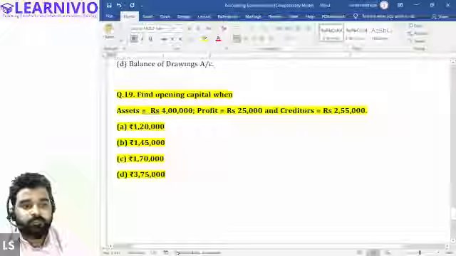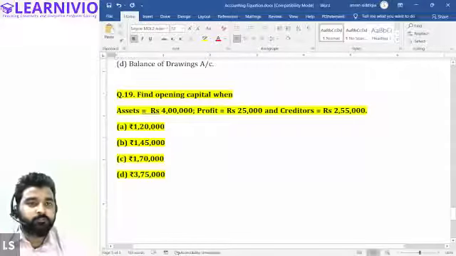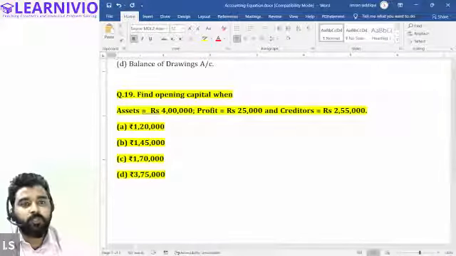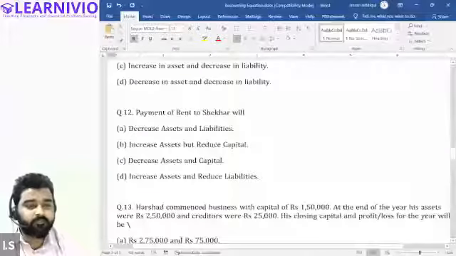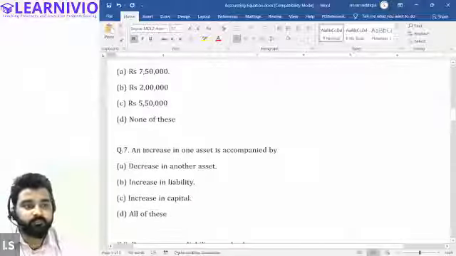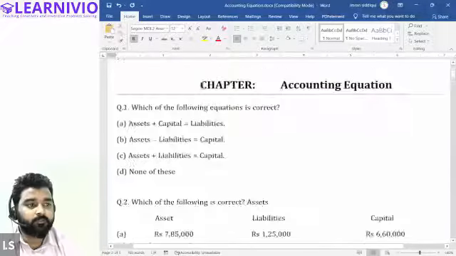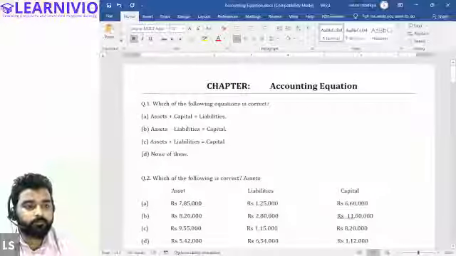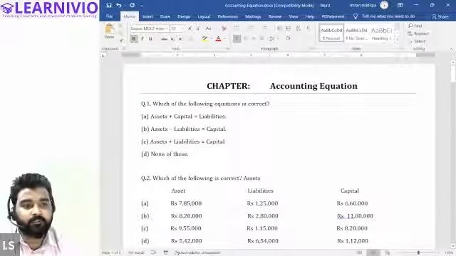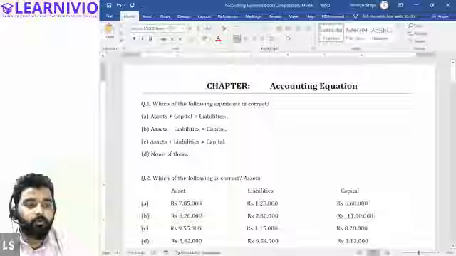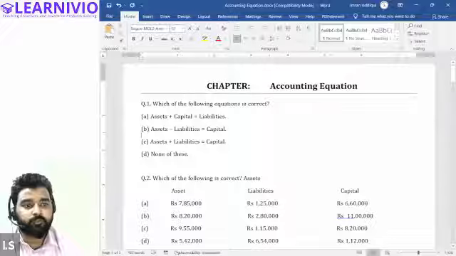All right, so this was the last question in the accounting equation. And I hope everything that we have discussed in the accounting equation, and the questions we discussed, is clear to all of you, and there is no doubt in it. Do you want to ask anything else? No, sir. Samiksha, you were talking about some profit and other calculations. Yes, this was the formula that profit equals closing minus opening capital. Okay, so you were talking about the accounting questions only. Thank you, sir.